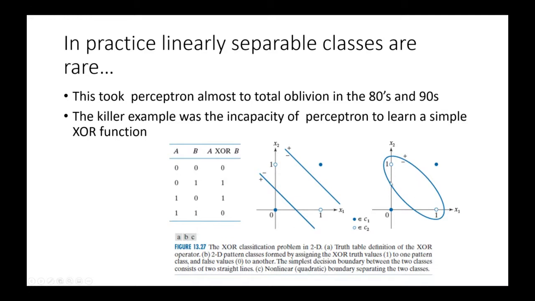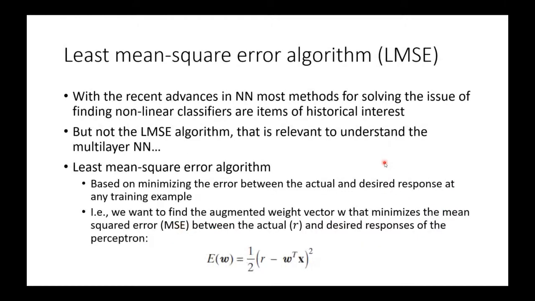So the decision boundary for an exclusive OR problem would be this kind of quadratic function here. A perceptron is incapable of finding these quadratic expressions. There were a number of attempts to solve that, and in the end, the multiply connected neural network solved this problem, which we're going to see today in about 30 minutes.